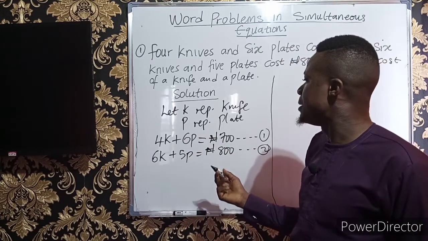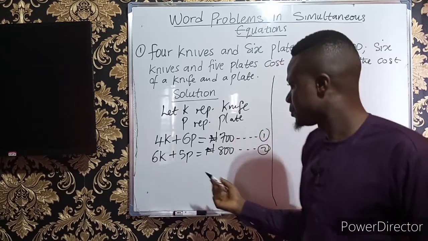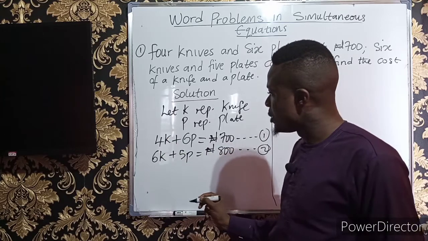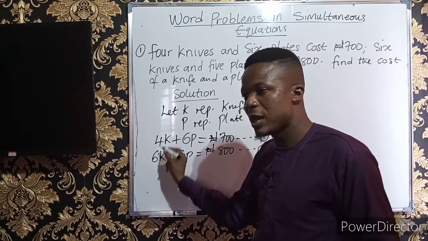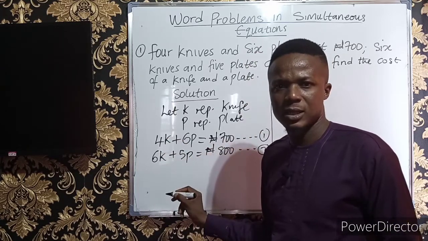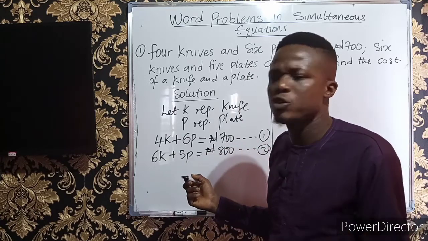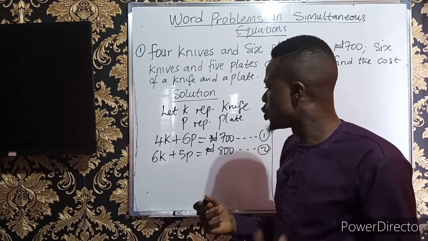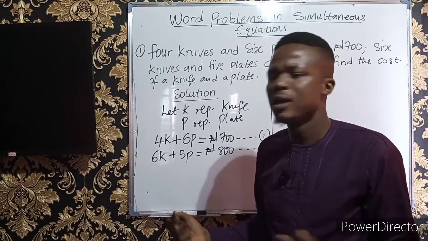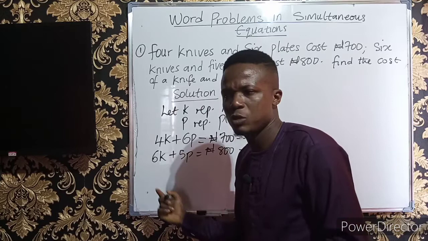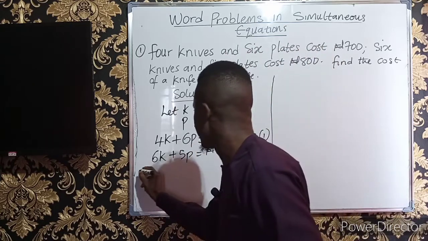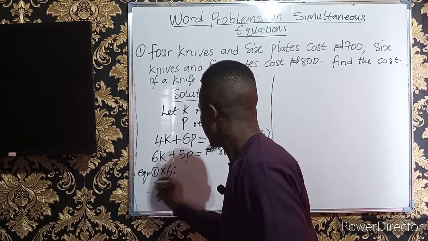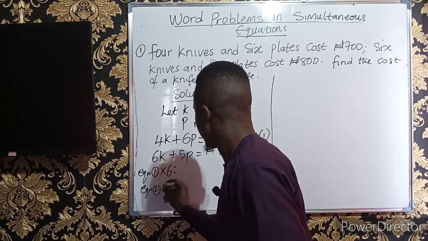So before I can eliminate K, I can multiply equation 1 by 3 and multiply equation 2 by 2 so that both of them will have 12 as their coefficient. But sometimes, if it will confuse you, just interchange their coefficients and multiply. You will get the same result. So to avoid this confusion students find, let us always be interchanging coefficients to multiply. So I can now write equation 1 times 6 and equation 2 times 4.